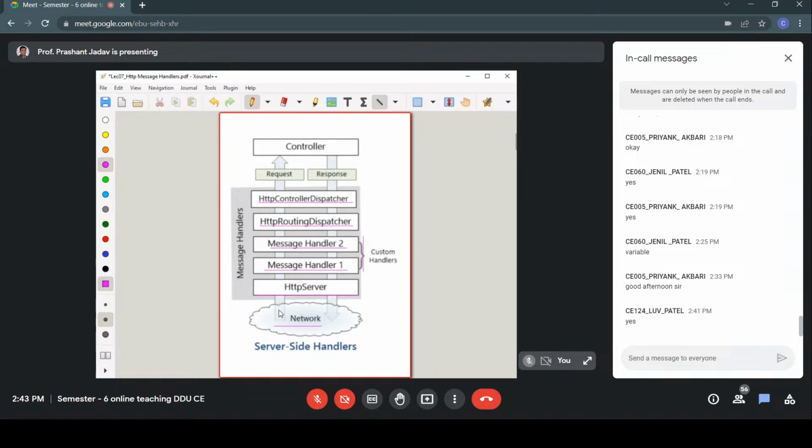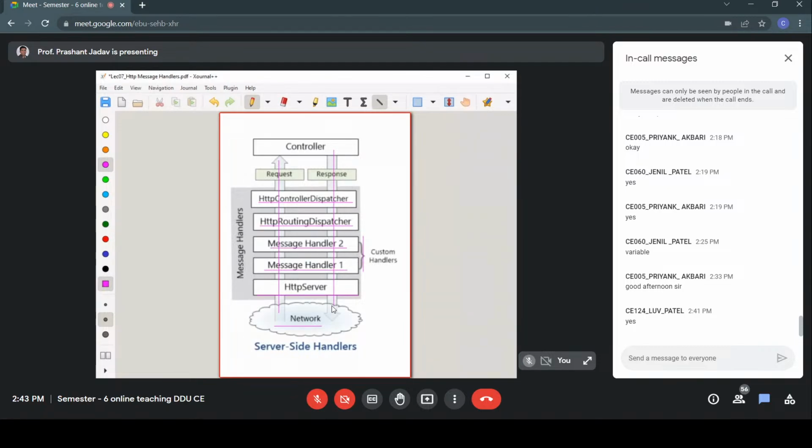Ultimately the HTTP request traverses like this and reaches the controller level, where the appropriate action method executes and generates the HTTP response, which goes back into the pipeline and finally reaches the HTTP server.